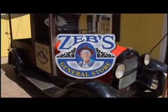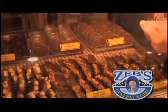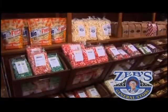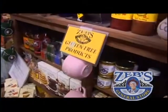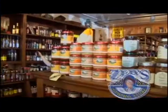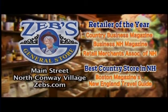Paula, thanks so much for coming by. Thanks for having me. We'll be back here in a minute on White Mountains Today. Head to Zeb's General Store — reward yourself with something from Zeb's huge selection of candy, fudge, and chocolates. There's over 70 feet of candy counter. Delicious and unique specialty foods, toys, clothing, bath and body. Everyone will find something at Zeb's — a valley shopping destination that is not to be missed. Winner of numerous retailing awards and selected as Boston Magazine's best country store in New Hampshire for the past two years in a row.